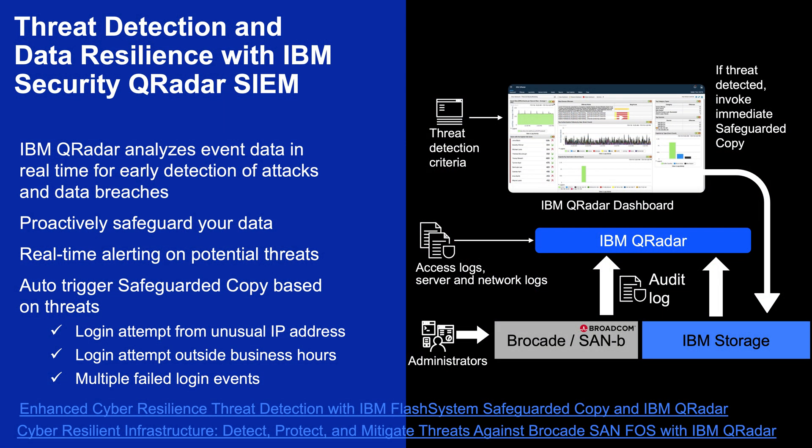Earlier, Shawshank and I did a paper showcasing how IBM's QRadar could interact with not only flash systems, but also Brocade or Broadcom switches. Those links are on the screen and also in the metadata below. You need to consider the entire infrastructure — not just an application or a server, but also your switches. It's a great video that shows off how QRadar can look at how a switch can be protected itself.